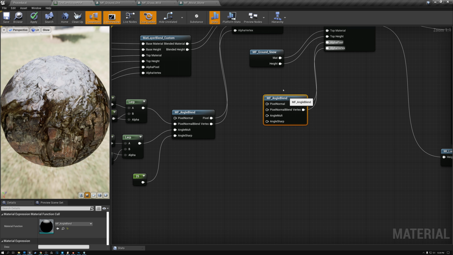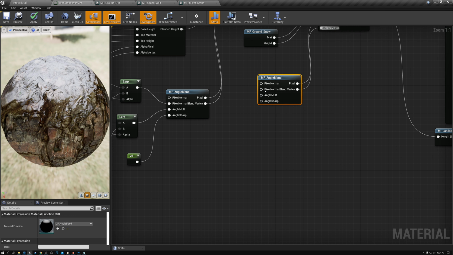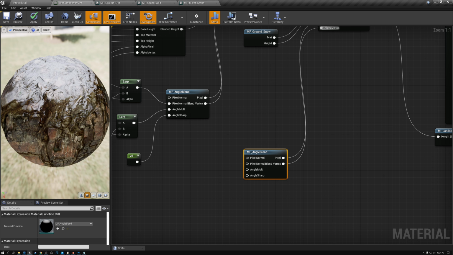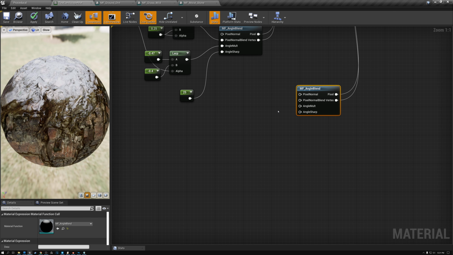So I only want the snow to show up at a higher elevation, but I want the snow to start at the lower elevations but be kind of patchy. And then as we go up the elevations, I want it to be thicker and thicker. And so the way that we're going to do that is we're going to take this angle multiplier, and depending on our elevation, we're going to increase that angle multiplier.